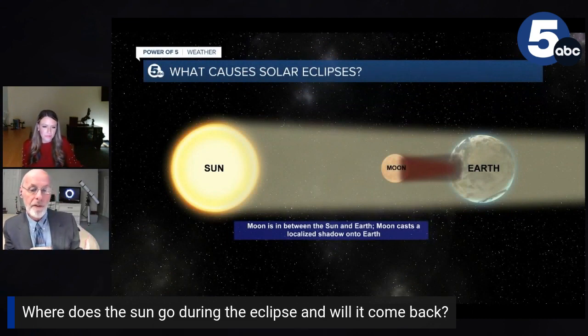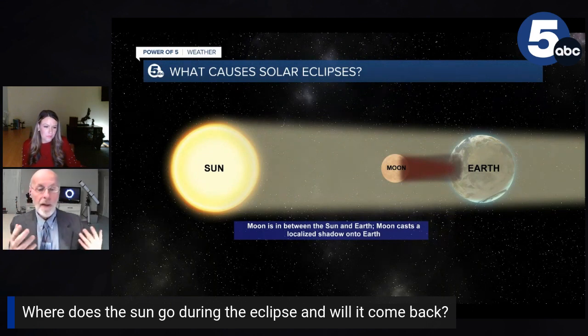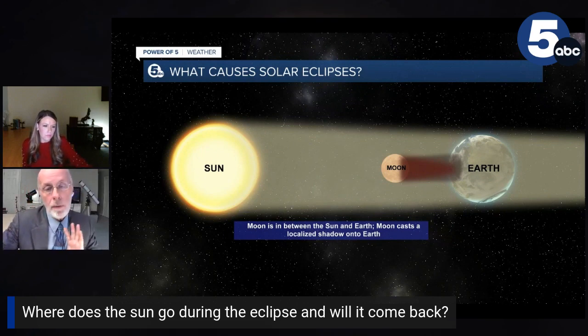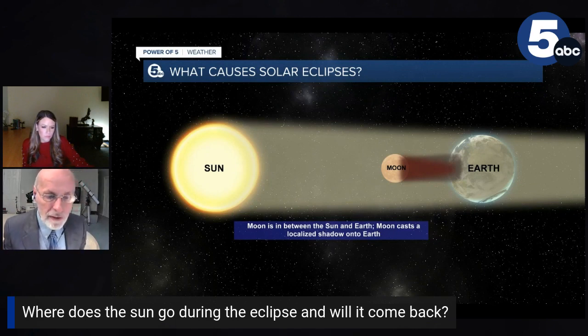Well, it's basic. If you look at this layout, everything in space casts a shadow. If Katie and I go into space and we move into the right places, Katie or I can eclipse the other, no problem. It's just simple mechanics of shadows, moon, Earth. But look at this graphic. The problem is the graphic is shrunk down and it's too tight. Look at the shadow that's being cast on the Earth.